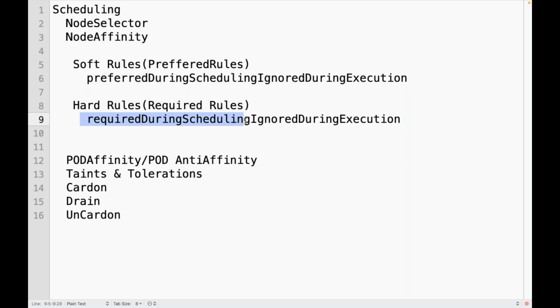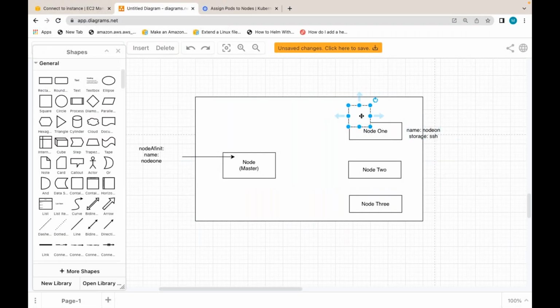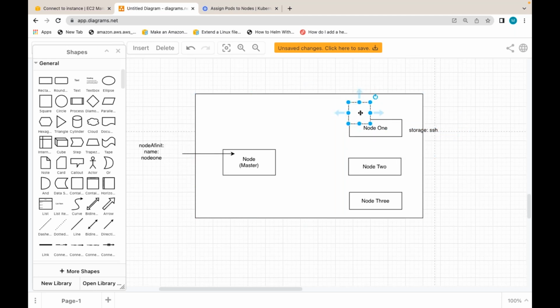If none of the nodes has the matching labels I am using in this rule, does that pod get scheduled on any node in the cluster? No. It has to be there while scheduling. But once it is scheduled, if I remove that label from the node, is there any impact on the pod already scheduled there?